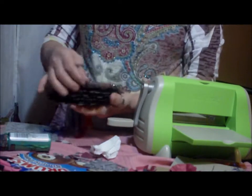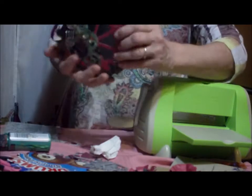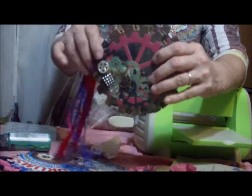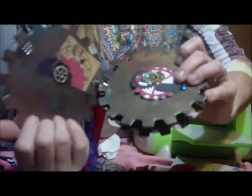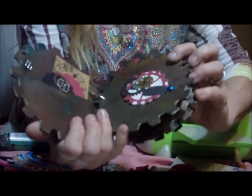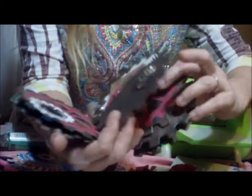And this one here today that I've shared with you is the Steampunk Gear. And it is my favorite so far. Like I said, these dies just cut again and again and again, just like butter. And I just think this was an awesome, fun project to do. I really had a great time doing this and using my ingenuity and coming up with ways to decorate these pages and turn this into an awesome mini album. And I really like it.